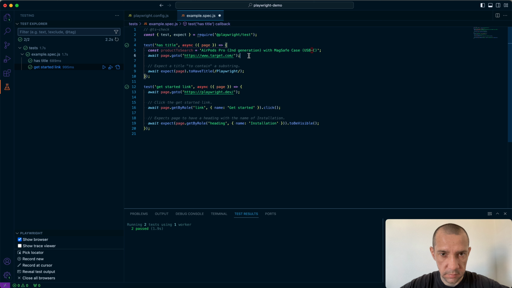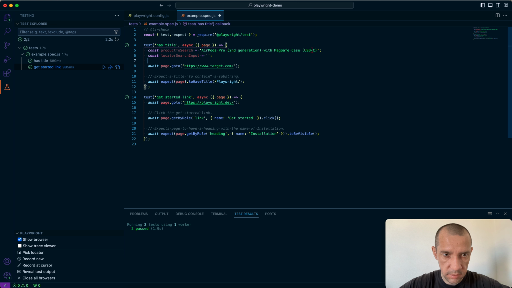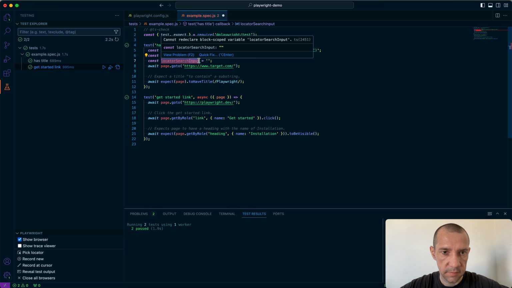Then we are going to put something into the search box. So we need to create a variable to store a locator for the search input. And I will need one more variable for search results, locator search results.